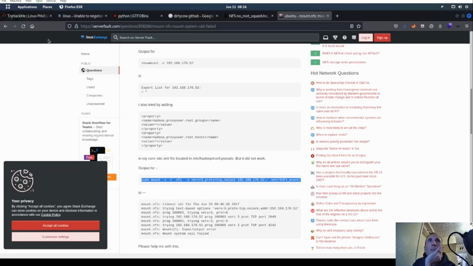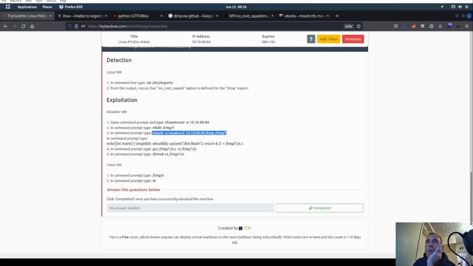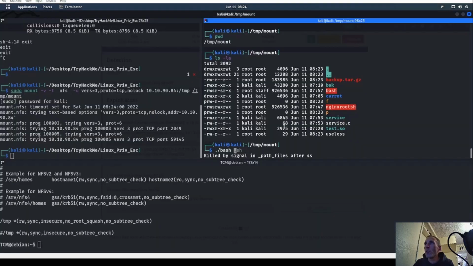All right, so what does he want me to do? He wants us to echo something into there, which we can then run on the other machine as root. Because once we throw this in there, we can throw it in there as root, since there's no root squash.